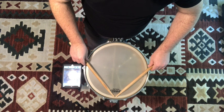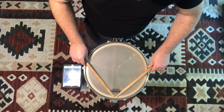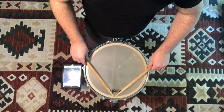And by the way, you just stay on each subdivision until you feel like you're really achieving that consistency that you want. You're getting the longest possible buzzes. Notice how they're overlapping. Okay, I'm going to go to triplets.